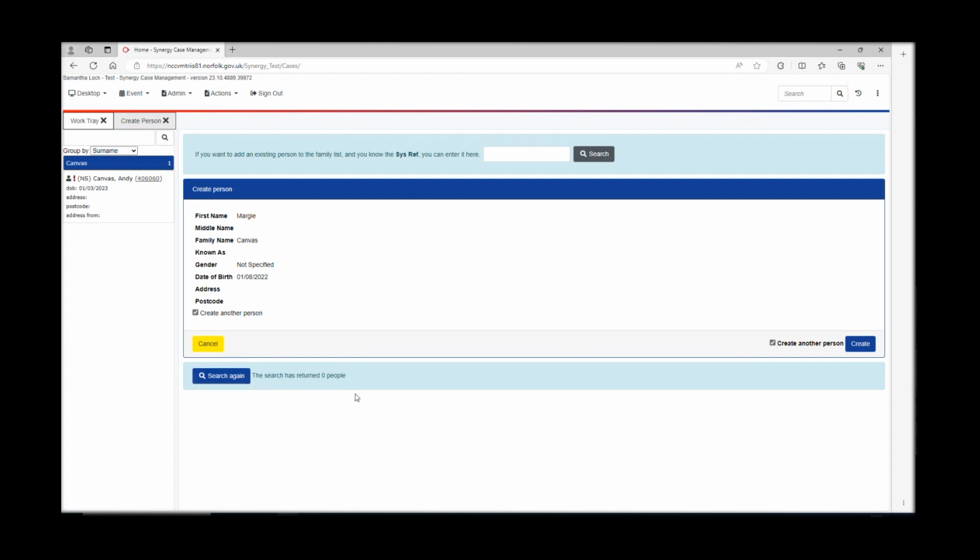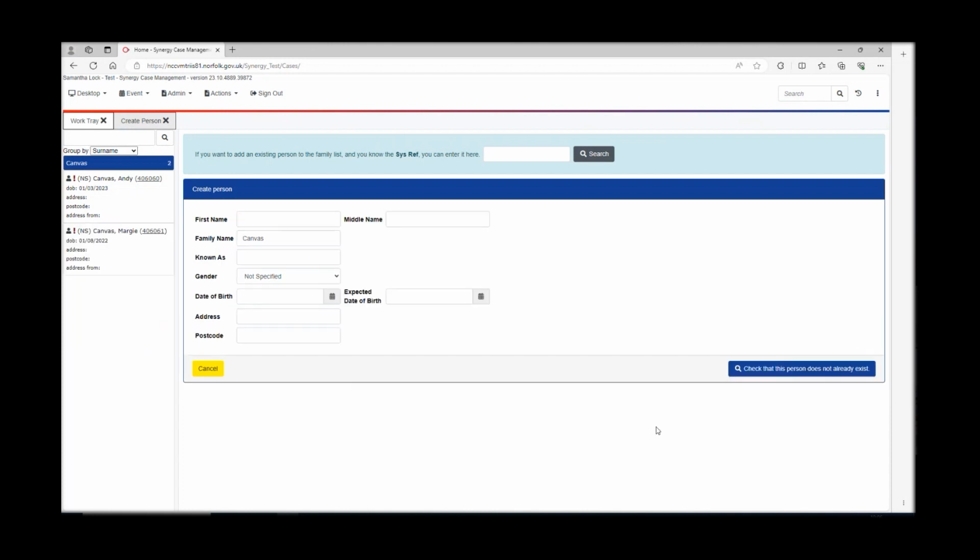So we're confident that person does not exist. So we're going to create another person. And you will see now that we have two people in the left-hand side, which means that they have been added. They have numbers beside their names, which is their system reference number. So you know they have been created.